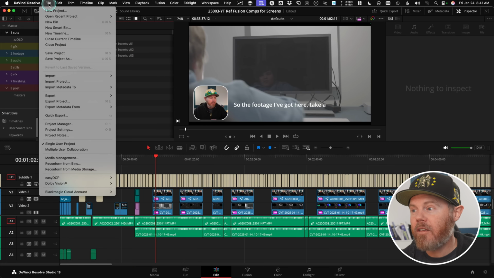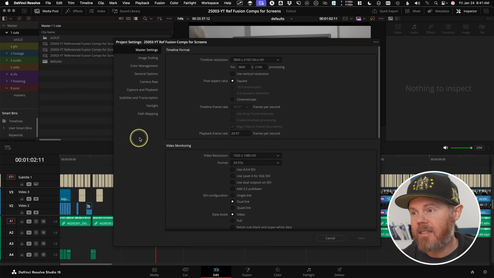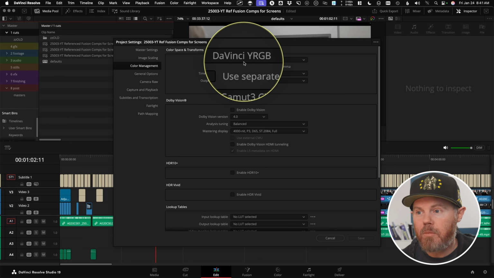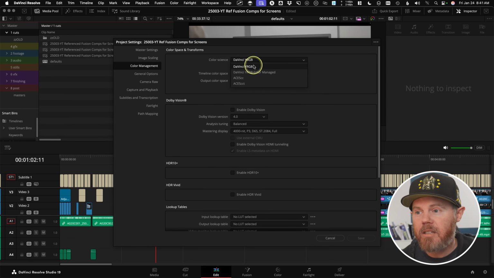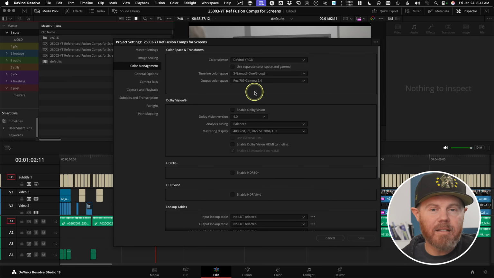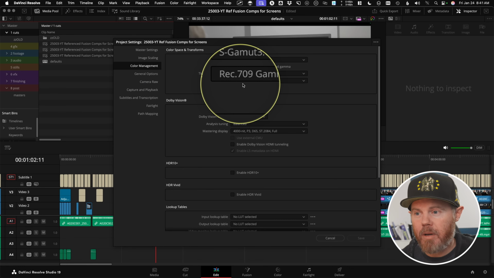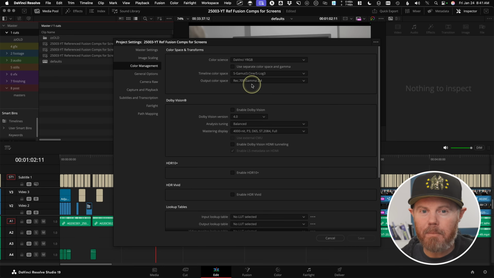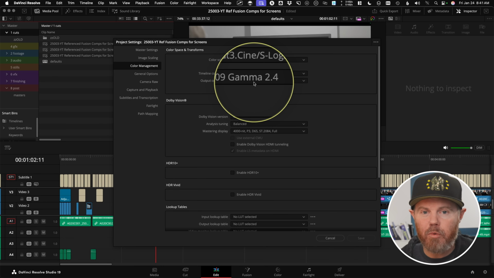Output color space. This is a major topic when people see gamma shifts when they export their video files. Under the File menu, we're going to go back to our project settings, and I go to the Color Management tab. This doesn't matter if you're using DaVinci YRGB or DaVinci YRGB Color Managed. Output color space is intended to be what monitor are you looking at to make your color judgments. I'm using a Flanders Scientific monitor that is calibrated to Rec. 709 Gamma 2.4. If you're looking at a Mac laptop computer screen, you wouldn't set this to Gamma 2.4 here because it's nowhere near that gamma.